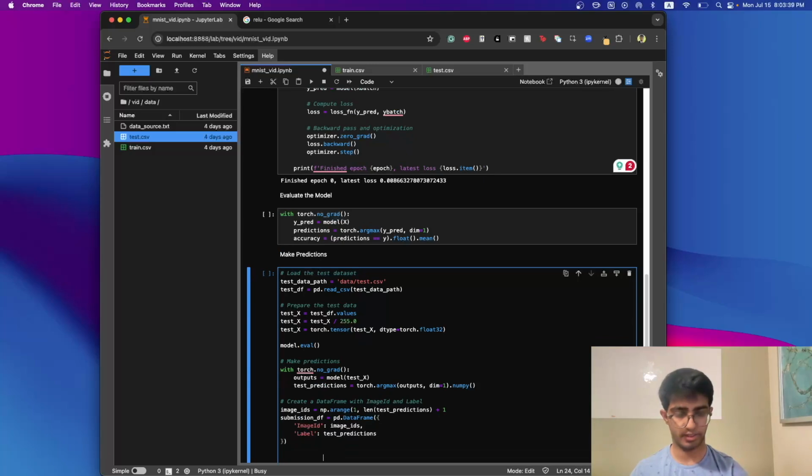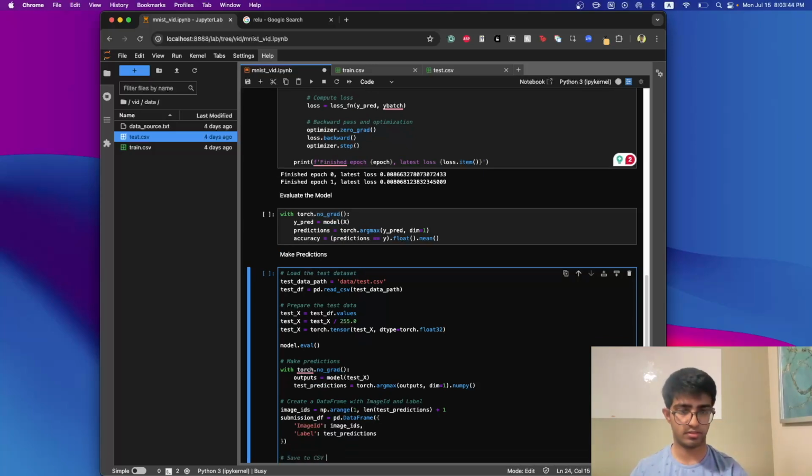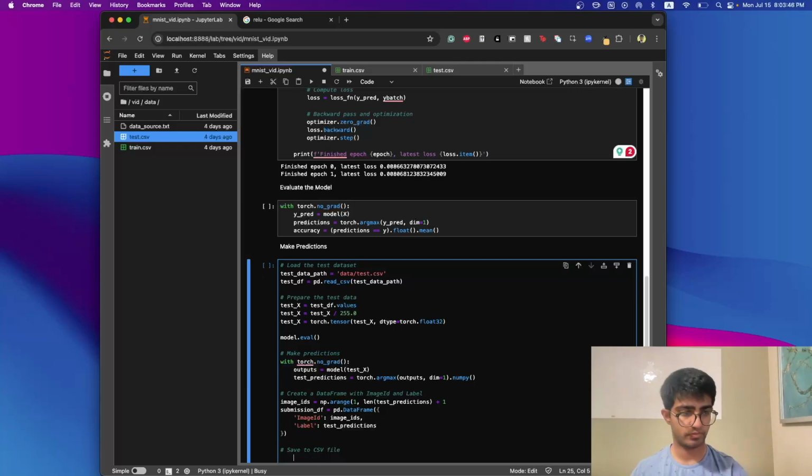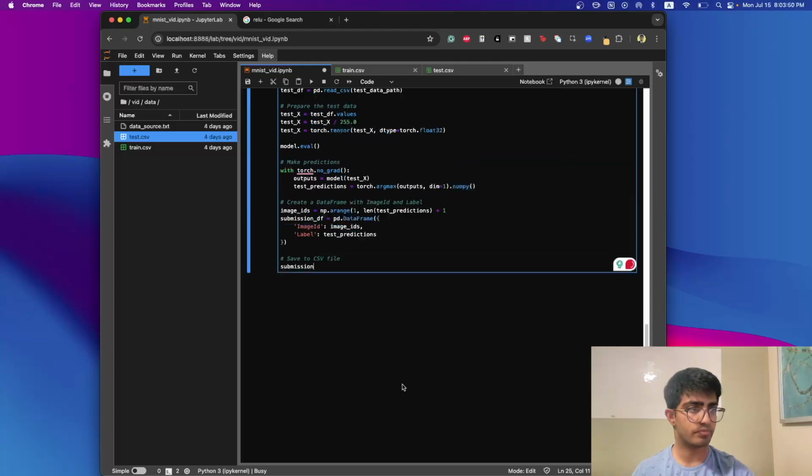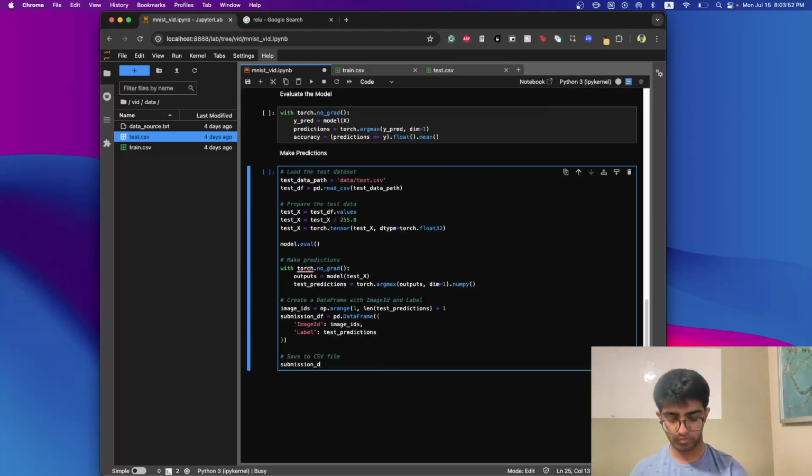Close that, and then we're going to save it to a CSV file. We're going to call the CSV file submission.csv, which is what is required by Kaggle, with index=False.